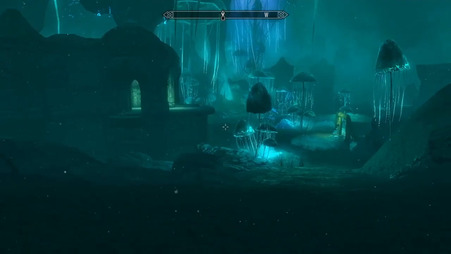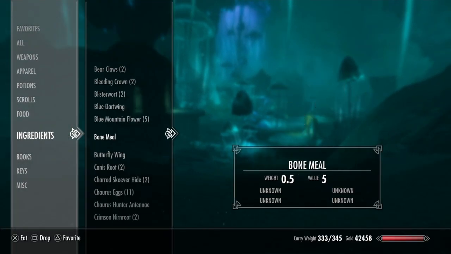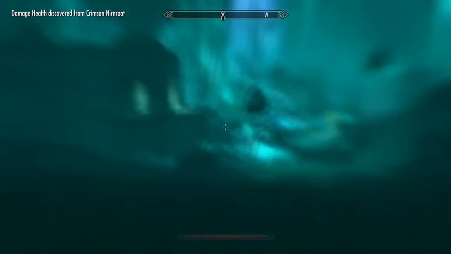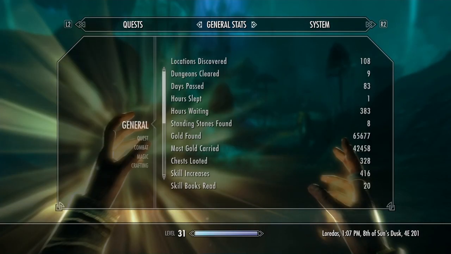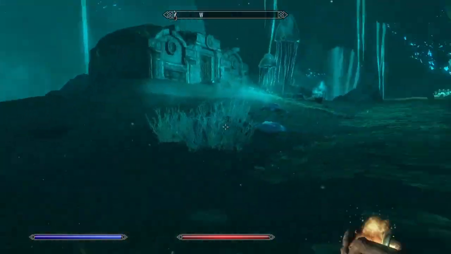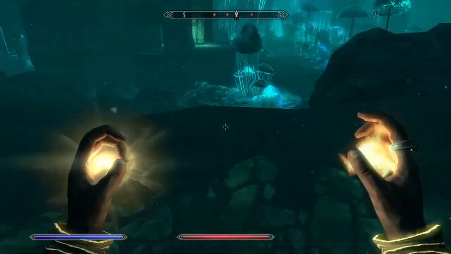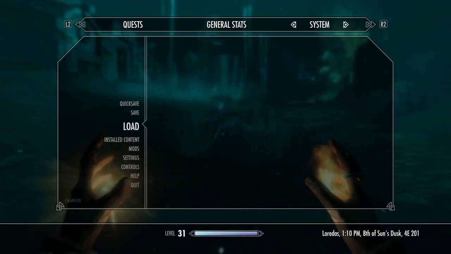I got a Crimson Nurn root or whatever it is. I believe it's here that I get it. It's not this. Oh, it is. But you first have to discover it. Okay, well, then let's eat one. Now that I know that. Okay, I did it. Discover the significance. I ate it. Am I going to have to eat another one? Great. So I just wasted that, basically. That's really great. Fine, we're going to have to load back.